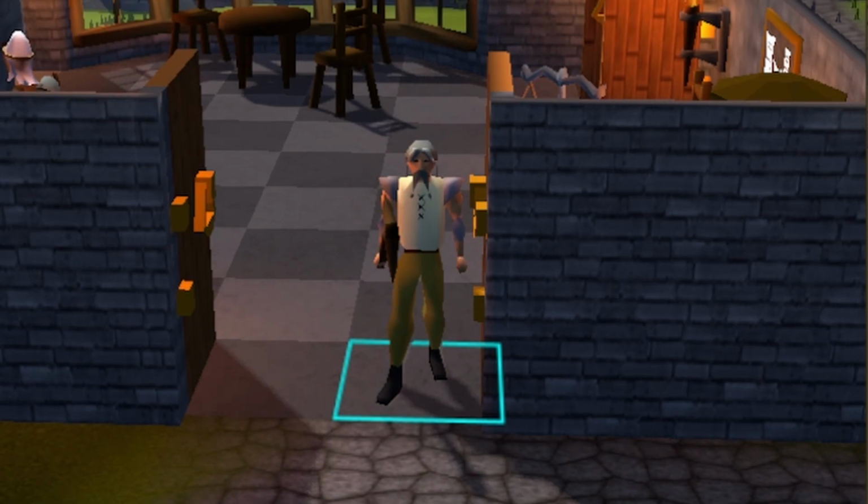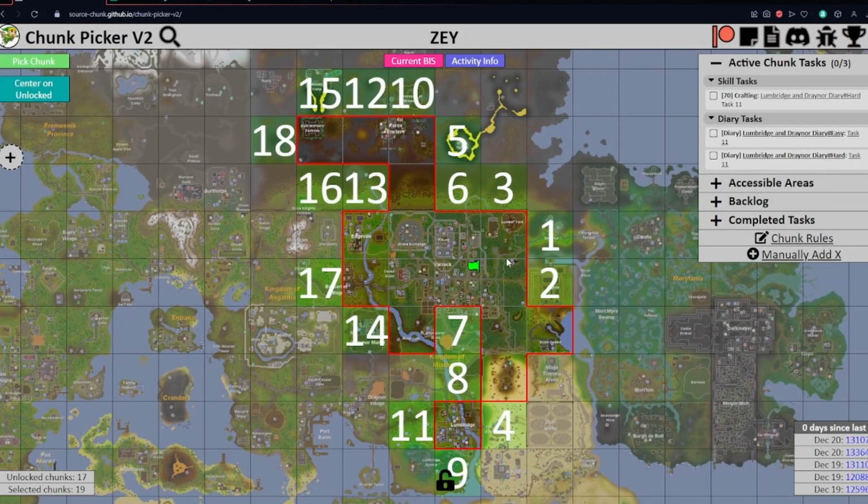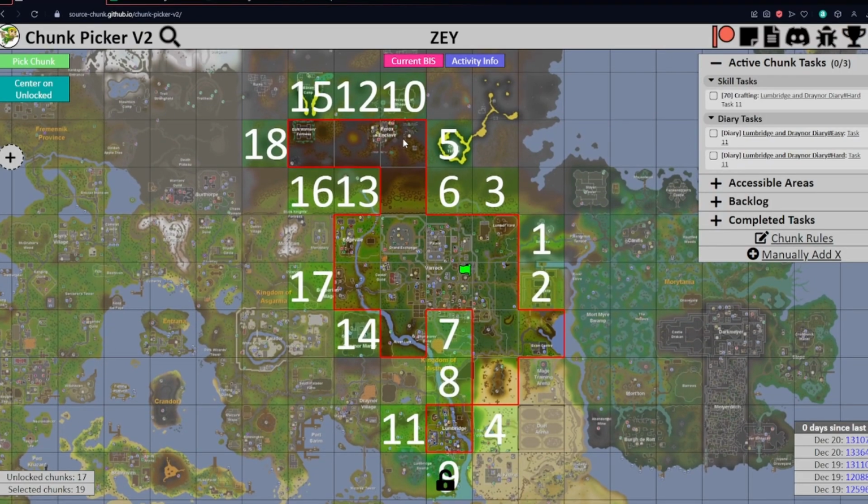Let's throw it over to the web quickly and we can see what the current goals are, just to visualize it a bit better for some people. So this is what we currently have unlocked. As you can see, we've gone slightly into the wilderness, which is a little bit scary, which is what we did last episode, as well as the exam centre, and now our mining chunk, which means we can get the gold ore and the crafting grind.